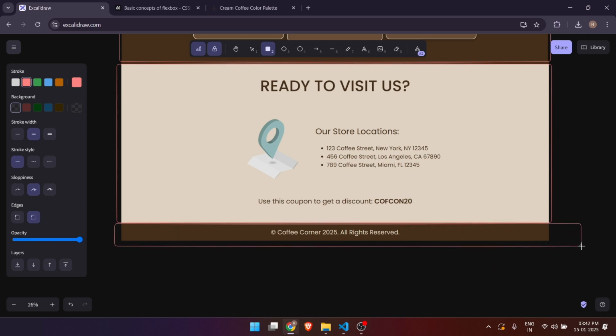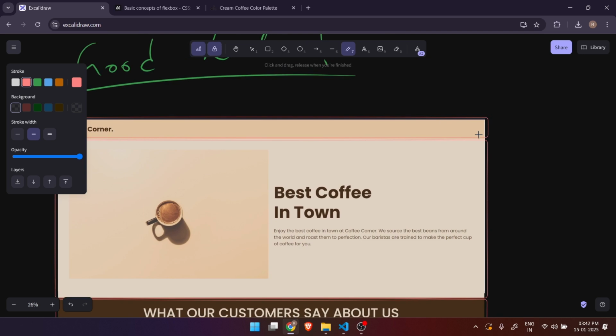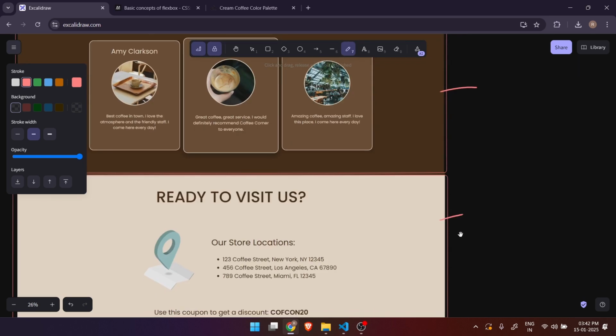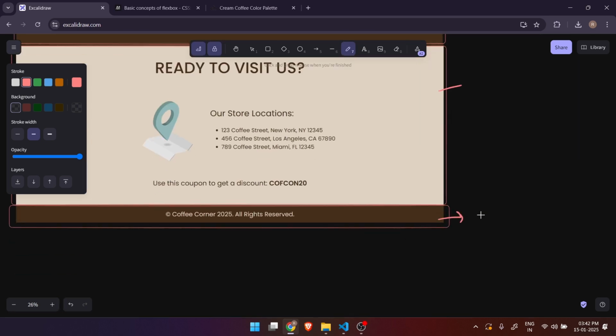And this would also be considered another section. These sections can be called different names, but usually they are called header. This section is called hero section. You can call it anything you want. Same with this one. And finally, we have a footer.